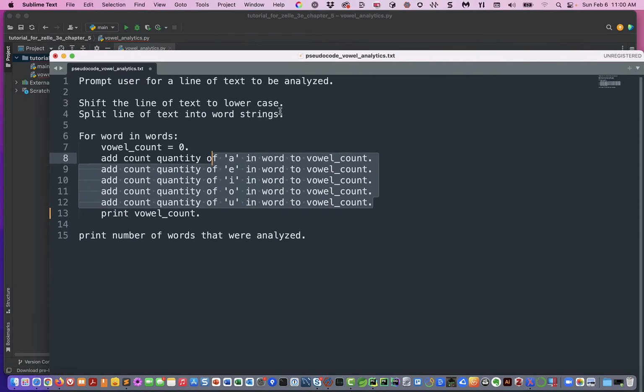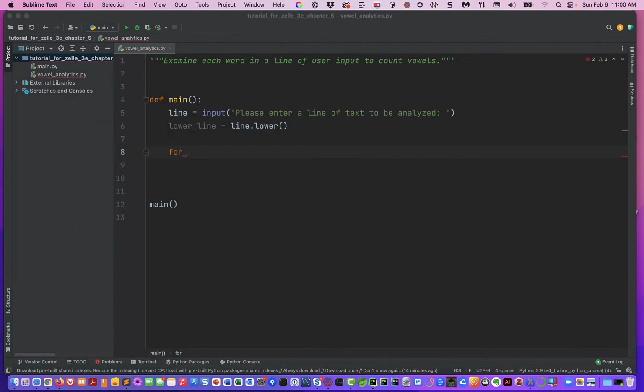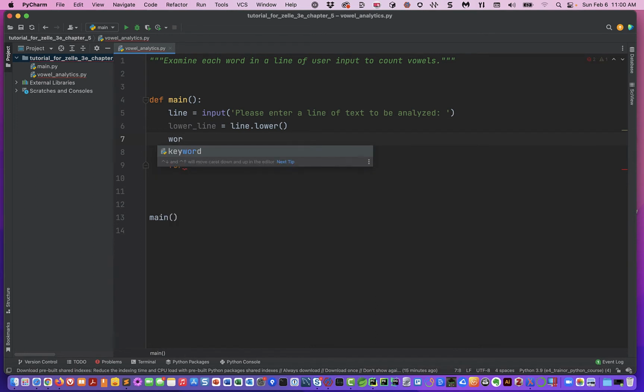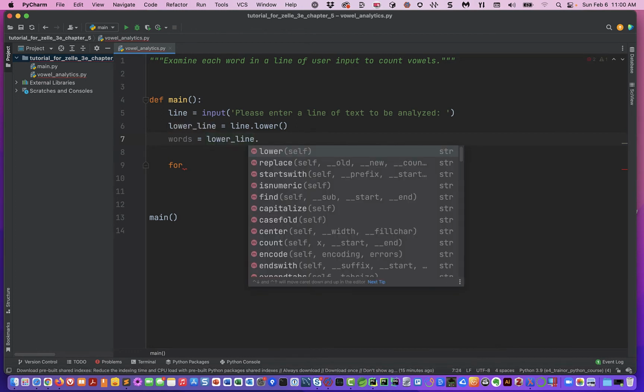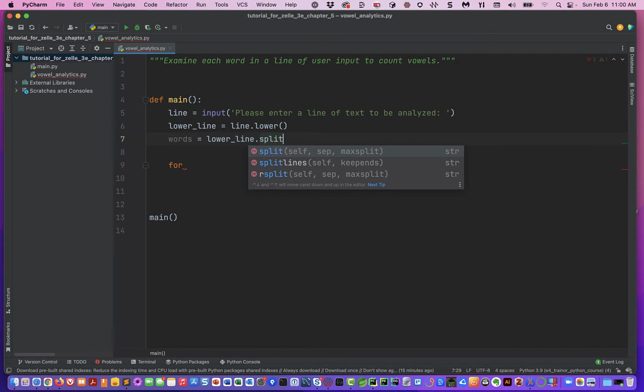Oh, sorry, I forgot to split the line of text into strings. So let's do that. I'm going to define a list called words, and I'm going to assign it the output of lower line, and then I'm going to call the method split.